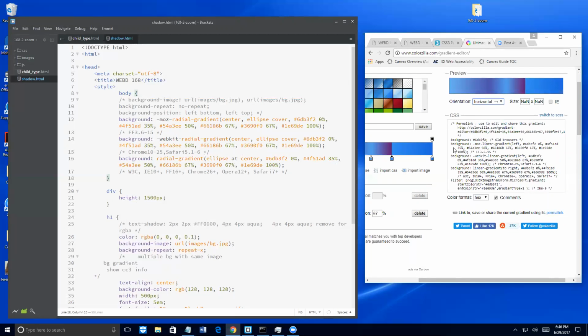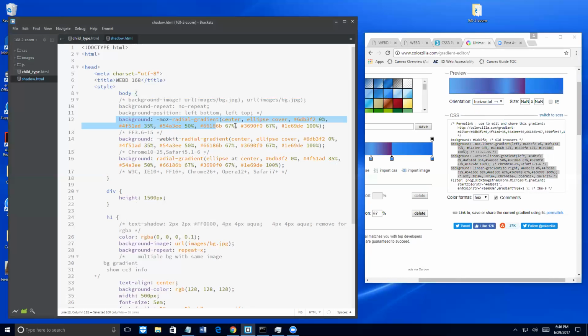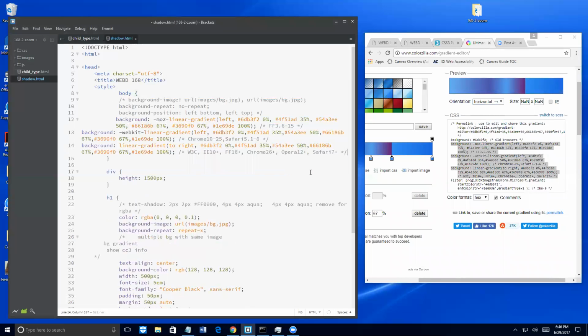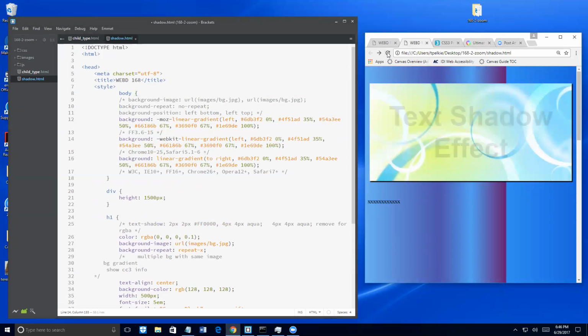All right, let me get this code here. I'm going to copy this in, paste this in here with Control V, save that, and beautify it. Let me go back. It still doesn't look very pretty, I guess because I messed it up.